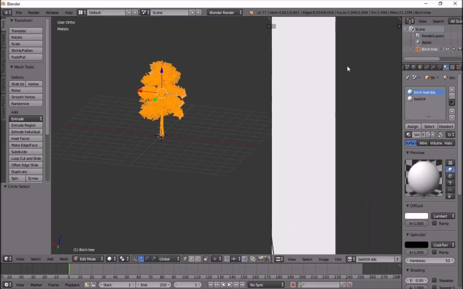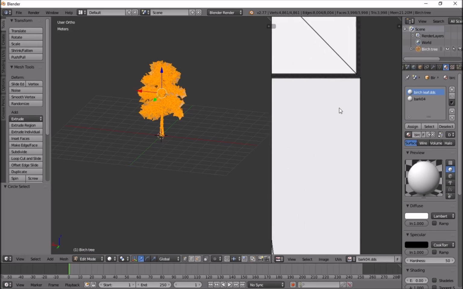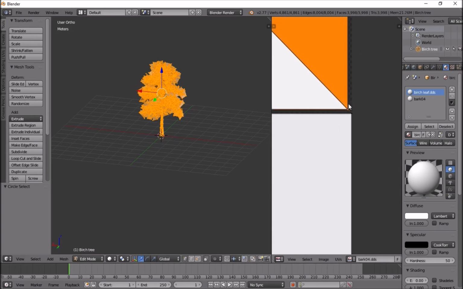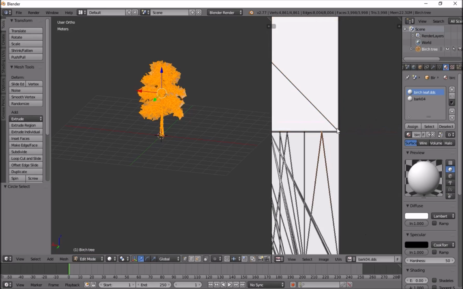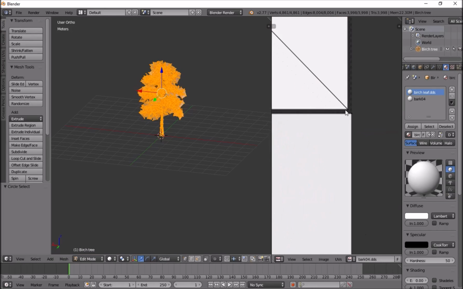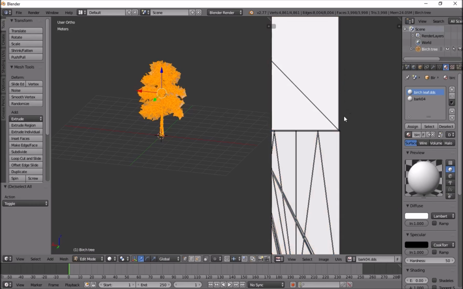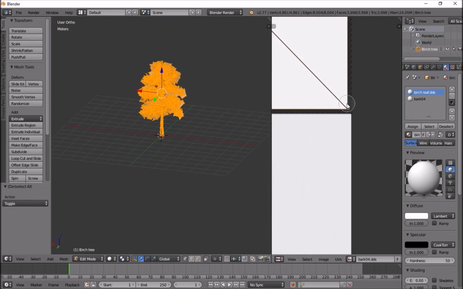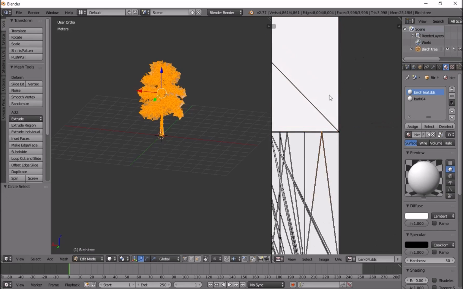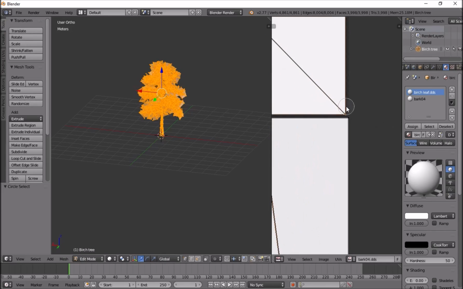So the only thing I have selected is this. I don't want to select the bark texture at all, because we will be just like this, which I just did. So if you accidentally select something, just press A twice and it'll deselect everything. Okay, so I'm going to select this, keep doing the same thing.